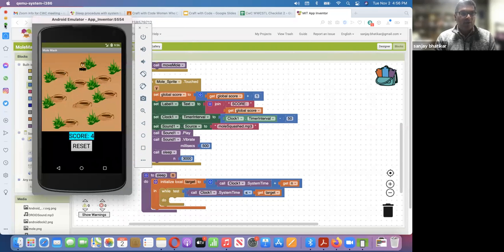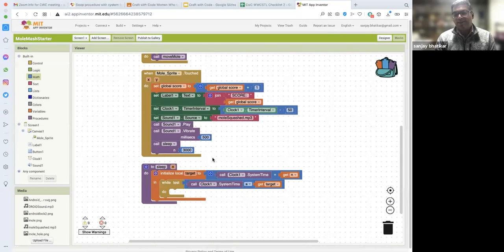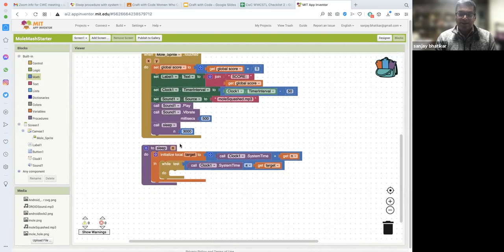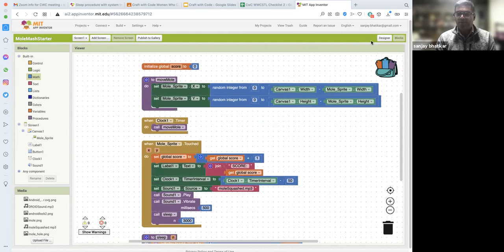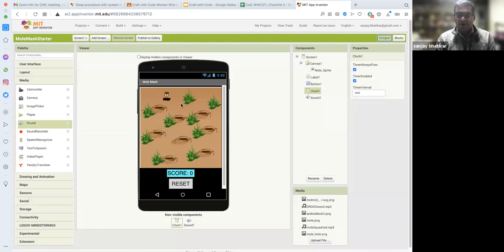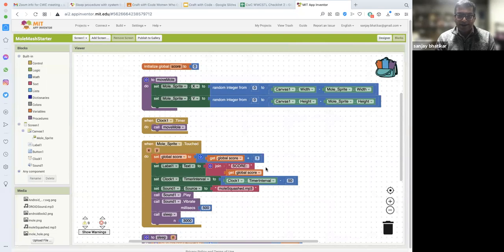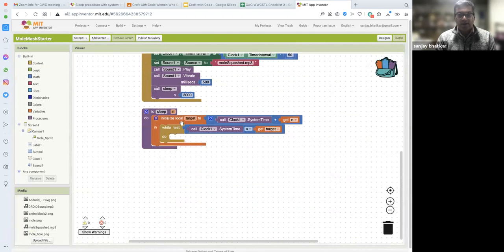What we want is really all the activity to be suspended when I hit the mole. So it turns out that usually when you want to suspend the activity of an animated character, what you should really be doing is to disable its timer, or disable the timer on the clock that is animating it. That's what I had shown you by clicking on this timer here. So we're going to put in that change. We're going to write another sleep procedure.